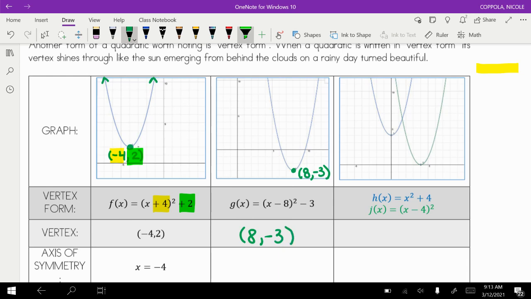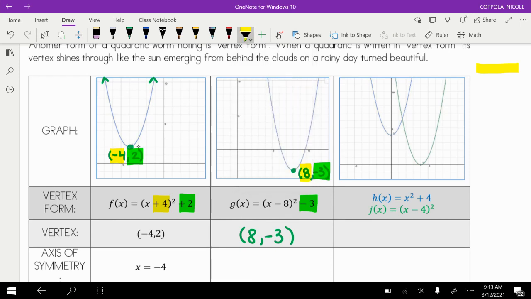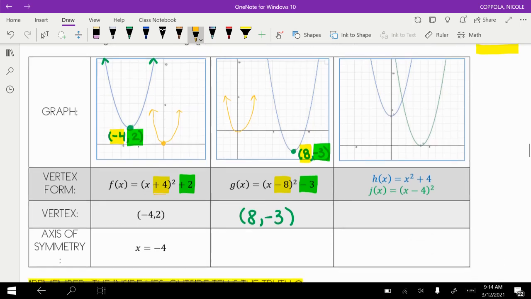Okay, so let me look at vertex form. The -3, the vertical shift from the origin, is down here. And then look at the 8. I see an 8, but there's a minus in front. That's interesting. If I start with a parabola at the origin, the first one went left 4, up 2, and I ended up with a -4 and a +2. In this case, this parabola has moved right 8, down 3.